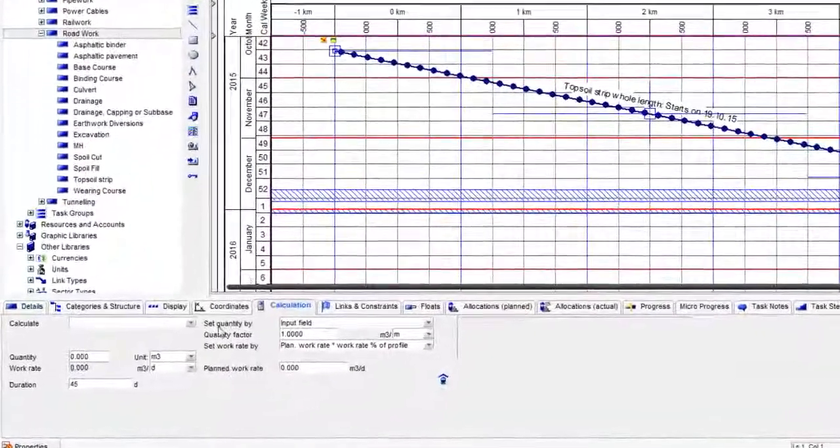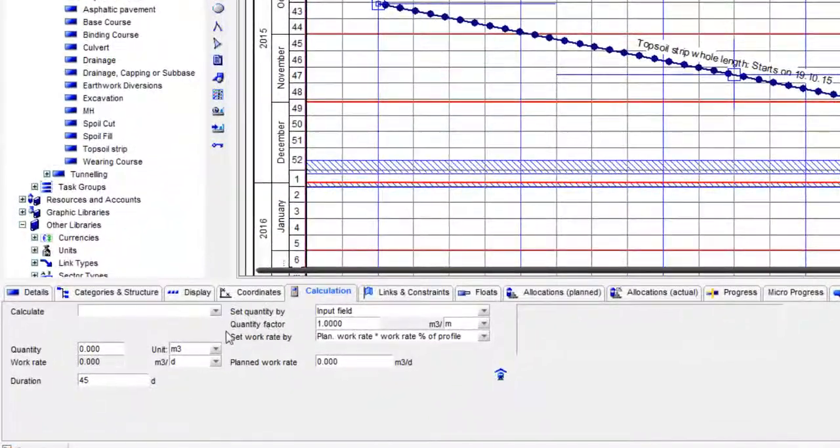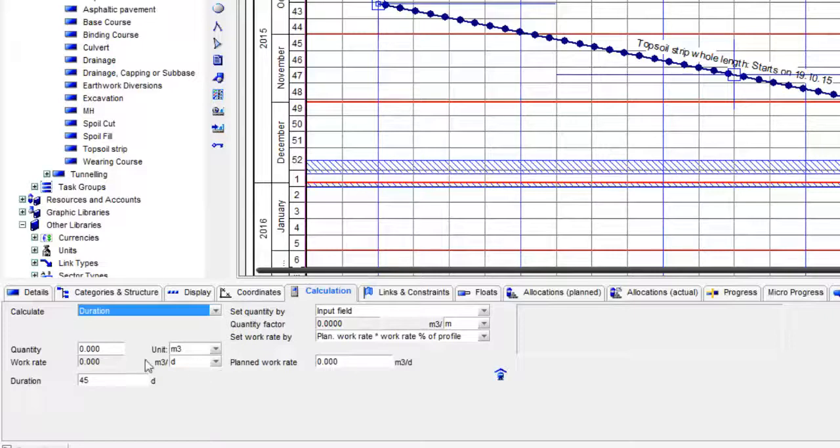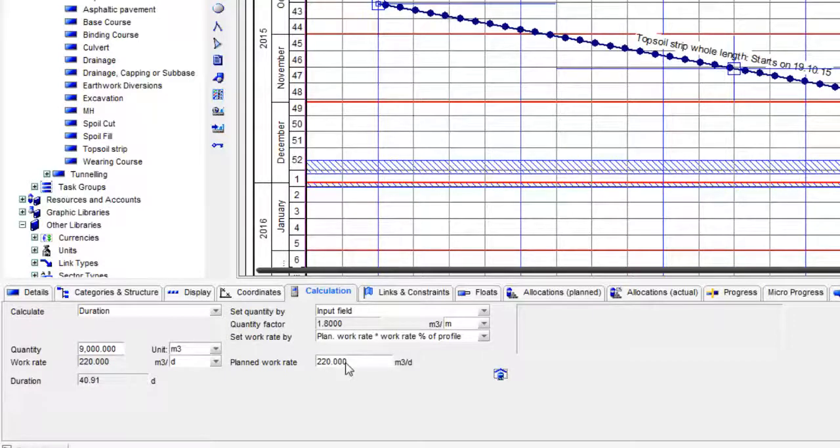So we could choose on the calculation tab of this activity that we want to calculate various things, in this case the duration, and we're going to base that on the fact that we've looked in the bill of quantities and there are 9,000 cubic meters of work to carry out, and we can carry out, from our experience, 220 cubic meters a day. So in that case it will calculate the duration of the activity, so we can no longer edit that, we can only edit the quantity or the work rate.